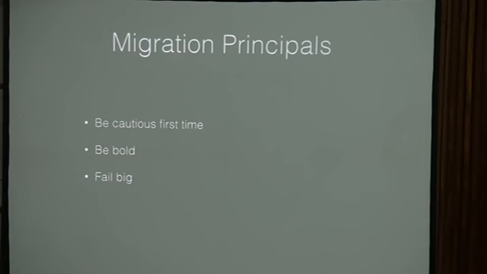Another principle is to be bold. What you want to do is have one change that fixes every place. You don't want to be timid and just change it in this one little location. You want to change every place. And that builds to fail big. Whenever you make a mistake, you want it to fail every place it's ever referenced. So you want 100% failure versus 90% success, because if you do 90% success, you have the last 10% that's going to kill you from having to fix manually.